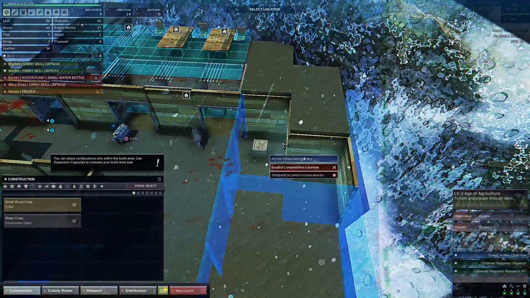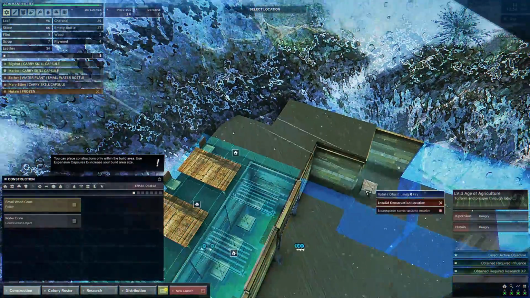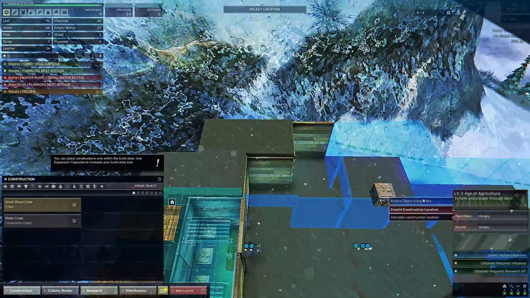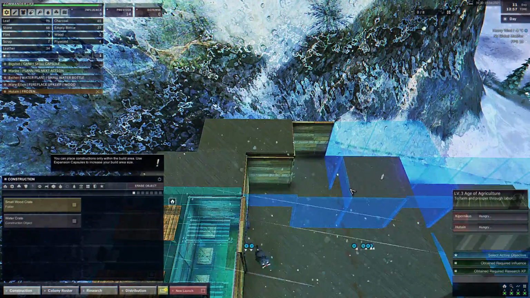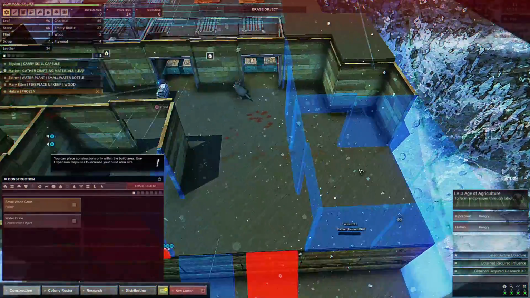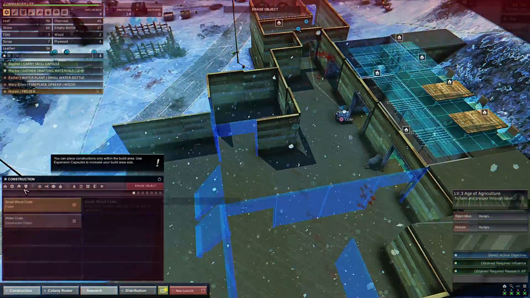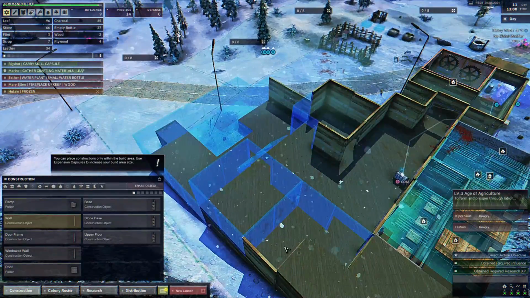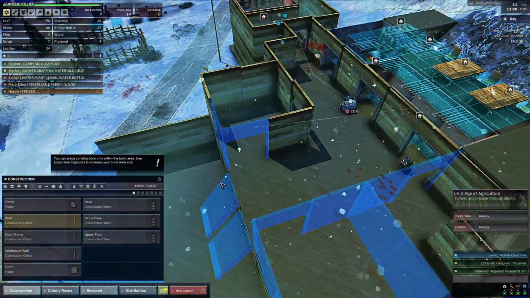So, like, 1, 2, 1, 2, 1, 2, 1, 2, 3. Nah, it's too much. Maybe we knock this out and force them to walk around. Yeah, that might be the plan here. That way we have this whole wall lined up, and this wall also. And give us more stuff.